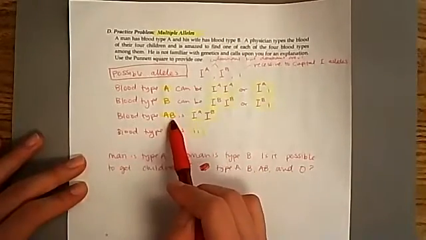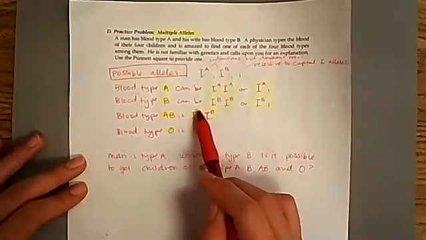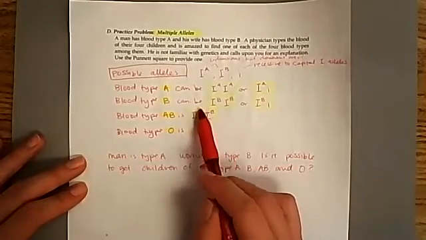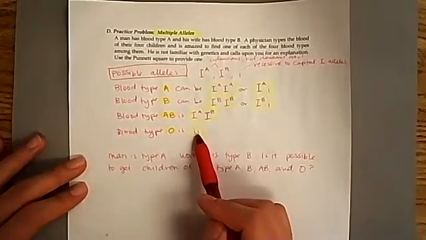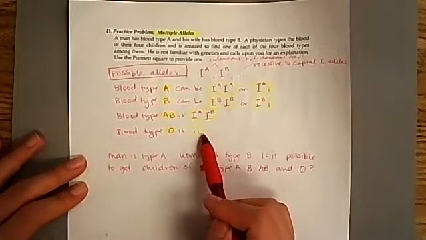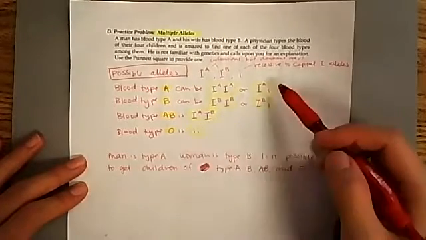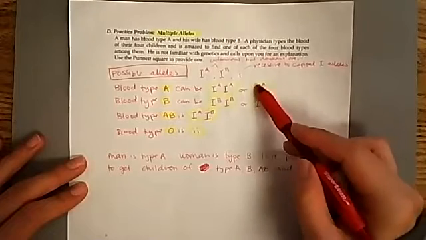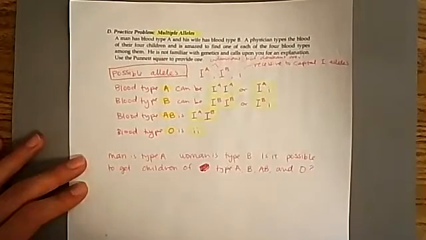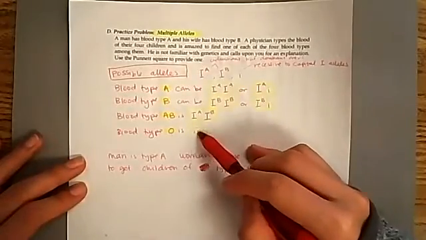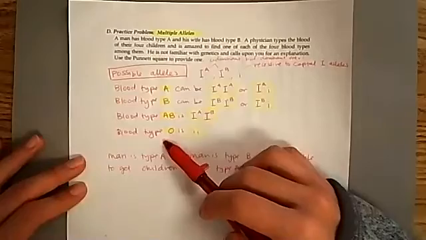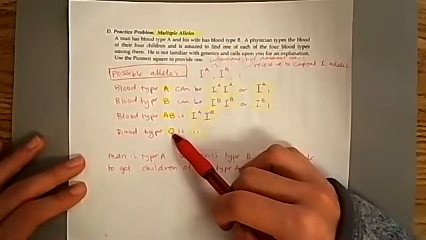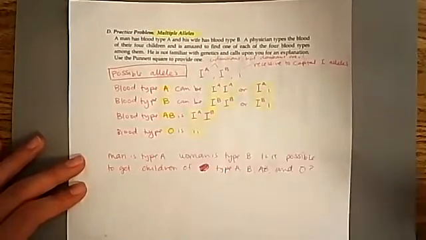Blood type AB, like I explained earlier, is having the codominance of blood type A and blood type B both present as IA and IB. And the last one is blood type O, which is lowercase i. That's usually when you have a blood type O person marrying either an A or B that has a dominant and a recessive. You can also have a blood type O marrying a blood type O and producing kids as well. And that means that there's no markers on any of the blood. Blood type O was originally blood type 0 because there's 0 markers, but somebody misread it at some point and now it's considered O because the other ones are also letters.